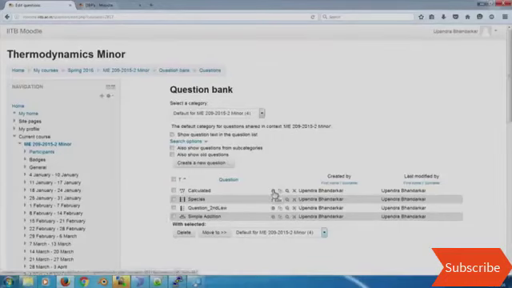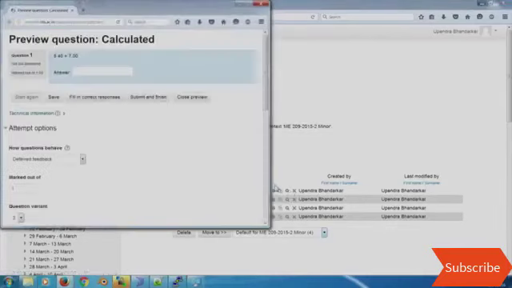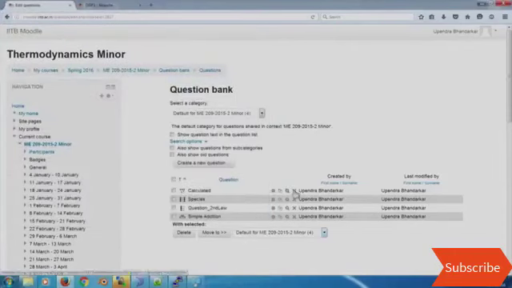If I bring the cursor to this button, you can edit it. You can duplicate the question in case you are giving a similar question and just want to modify certain things. Similarly, you can preview the question, see how it looks if I save it, and then I can even delete it, of course. Let me actually edit a question and tell you what a question would look like.